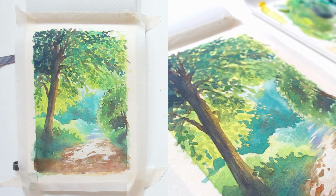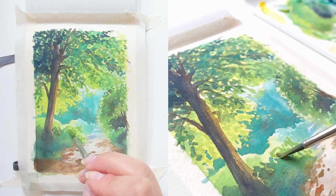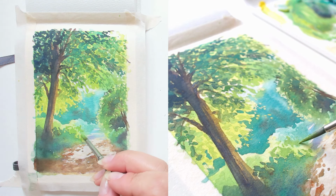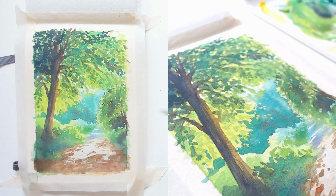All right, I think I'm going to take a moment away from that. I'm going to work here on some of the midtones and darker color greens. Just want to add a little detail here. So we've got this darker layer, so let's add in between there some mid-tone greens. Here with them going off into the blue shadows again. It's getting a little darker and a little more towards a blue teal color, especially on the path.